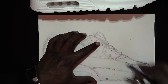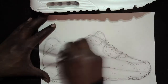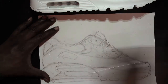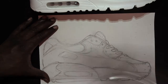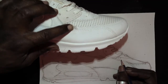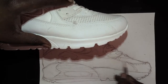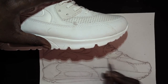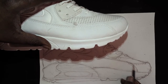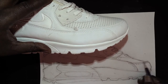Let's use our rubber lightly on our sketch lines. Okay, light pressure. Not taking away the body of the drawing, just rubbing out our sketch lines, making it a bit cleaner. Going back to refining our outlines, again looking very carefully at the swoop of your shapes, varying the pressure of your pencil until you get the desired line that you want.